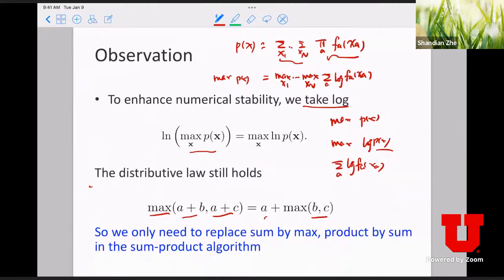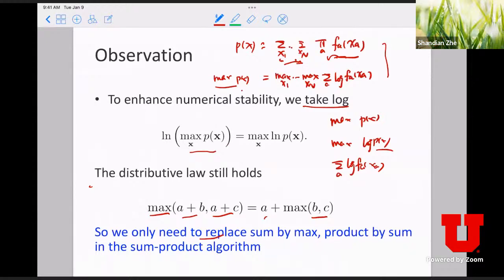And even better, when we combine max with sum, it enjoys exactly the same distributive law that is obeyed by combining sum and product. Remember, our sum-product algorithm itself is only dependent on the distributive law. It doesn't care how you fulfill the sum and product operations. In other words, if you want to maximize this joint probability, we can run the sum-product algorithm in the same framework.